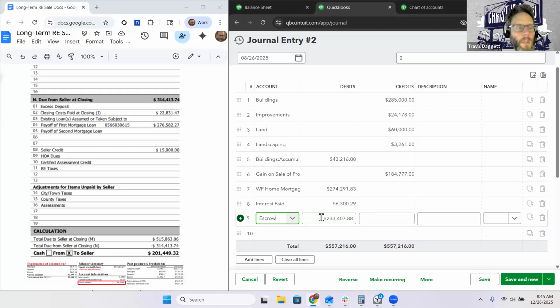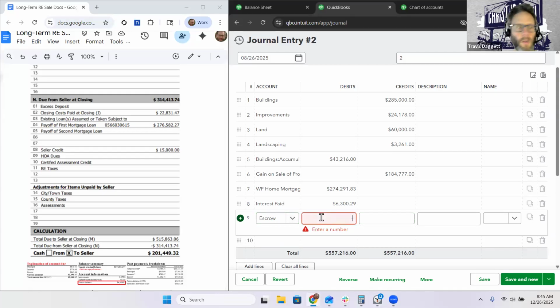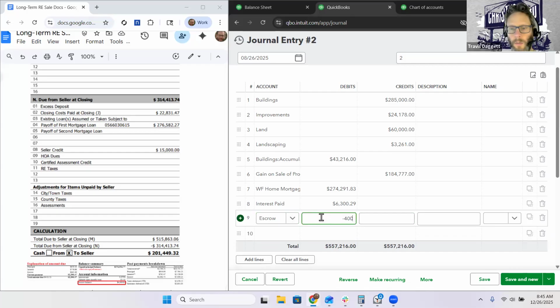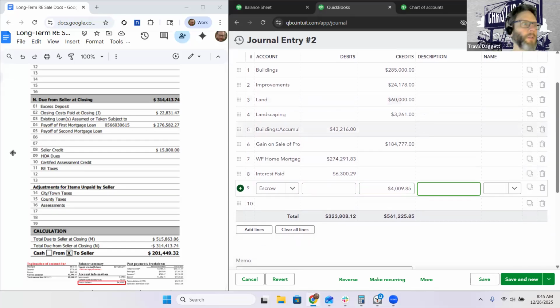So this will be a credit. If I do this, that'll show me, if I was trying to compute and get to that payoff, I could do it that way, but let's actually just put it over here. Okay. That zeros.